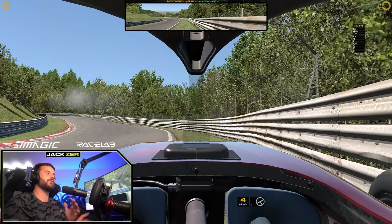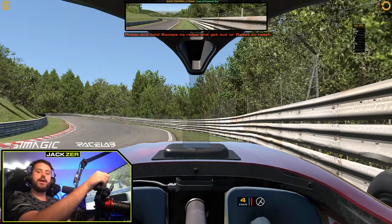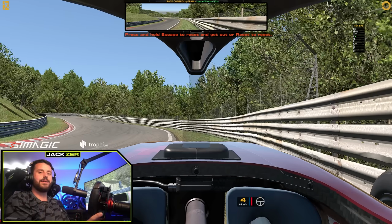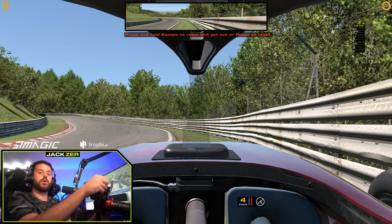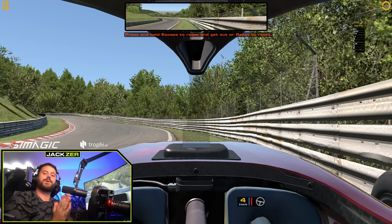So you definitely do not want a wheel that's too light. If you find yourself turning into a corner and saying, oh no, I turned in too much that time, by accident, probably your force feedback is a little bit too light. If you find yourself turning into a corner and you go, oh, there's too much to turn, that's probably a sign that your wheel is too heavy.